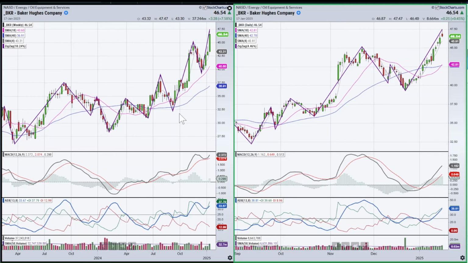Okay, first example I want to use today is Baker Hughes, BKR, and I've just got the weekly and the daily. I've got the weekly up on the left and a daily on the right. Now, I want to show a couple different ways the shorter term time frame daily can play out in terms of this ABC reversal. One of the keys is understanding how to trade in two time frames. We're just looking at two patterns. We're not going to the upper time frame. We're not going to go down to a smaller time frame. We're just going to use these two together.